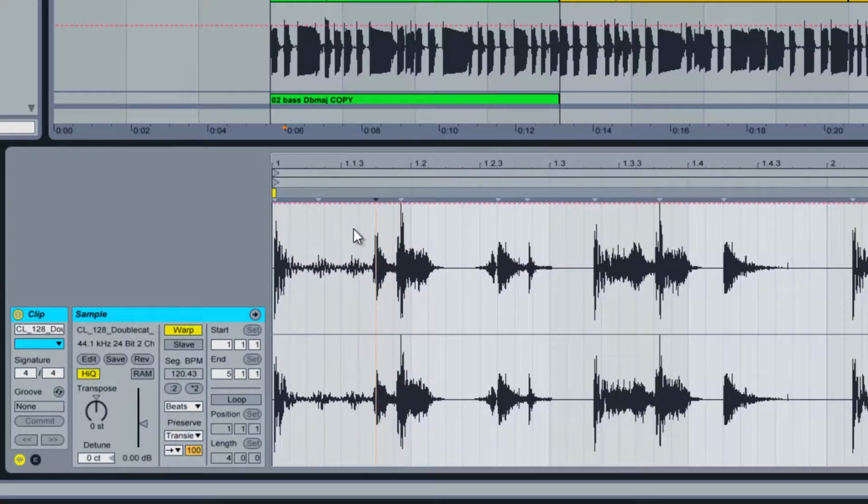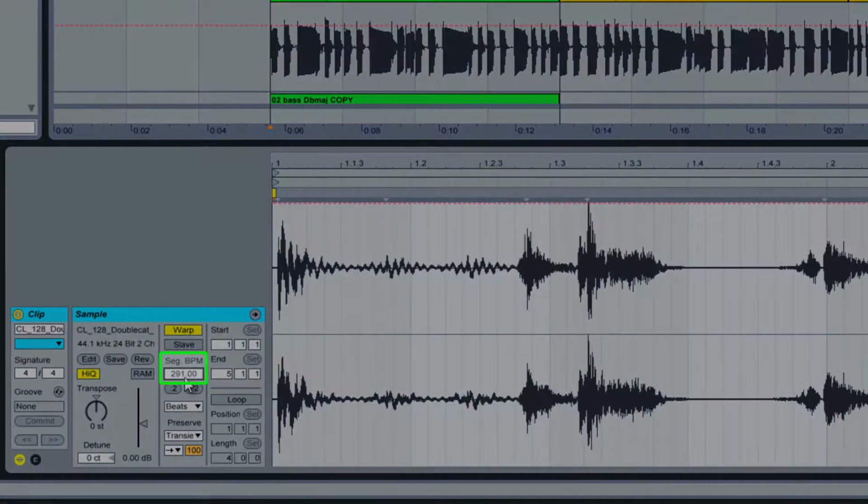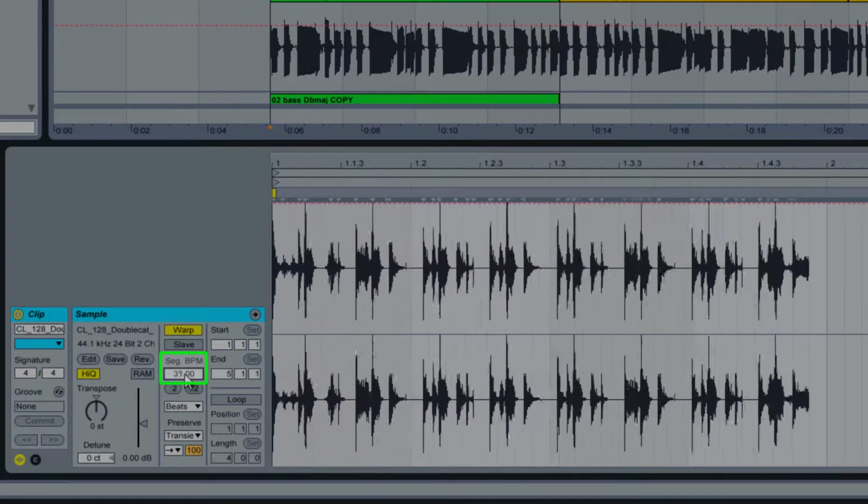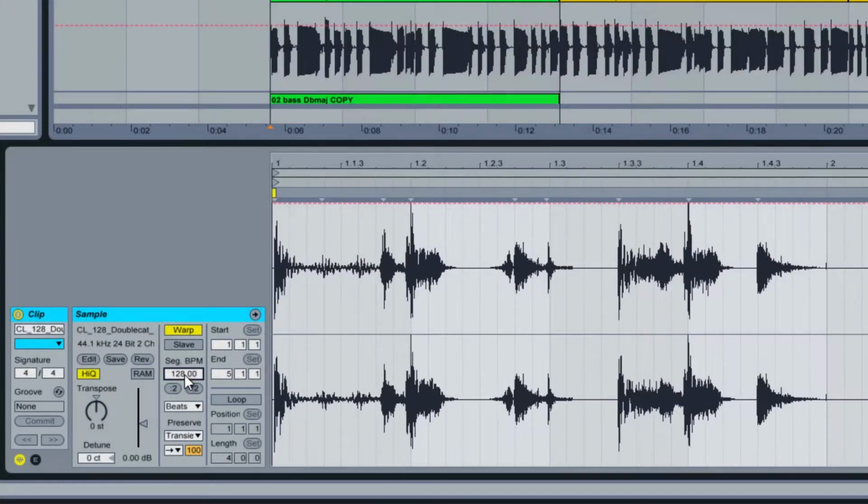Before adding warp markers, you can change a clip's source tempo by selecting its initial warp marker and then dragging the BPM setting upwards or downwards. Ableton will try to analyze a clip's tempo automatically, but in the event that it's incorrect, you can use this method to get your clip back in time with the rest of your song.